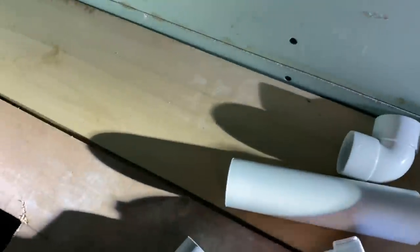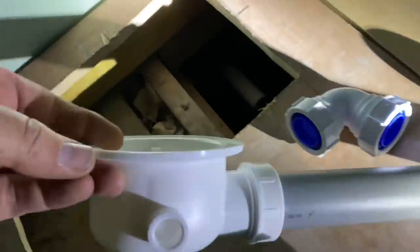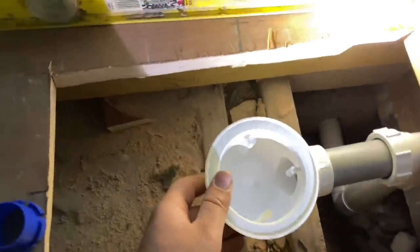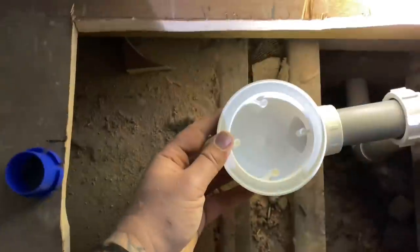Right, so I've had to faff about - no adapters to get onto my solvent weld, so we've got to put it in push fit and then push fit into a mechanical elbow, then off into solvent. I'm sure the YouTube massive will say you should use this and this, but they didn't have any adapters so that's the only way of getting onto it today. As long as it doesn't leak and it works, it doesn't matter what you use. There's a tiny little bit of movement in it which is great - that's what we want. So I've worked out where that little lip on the bottom of the shower tray needs to go.